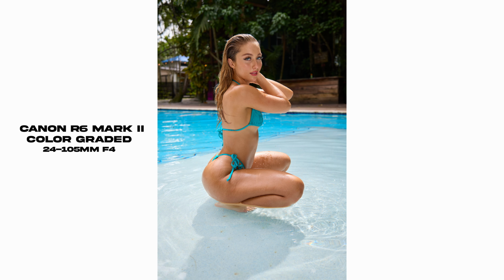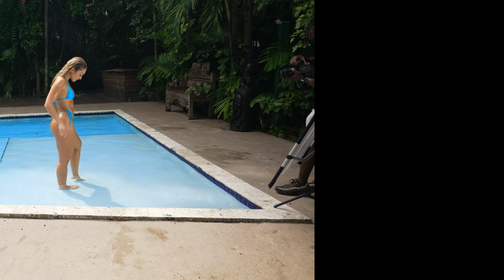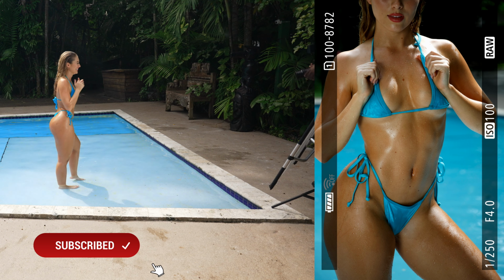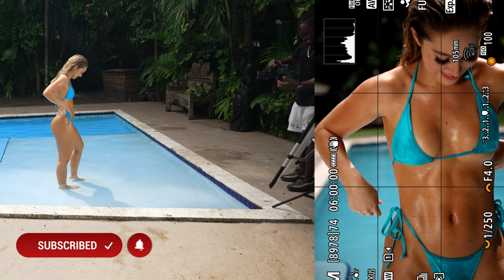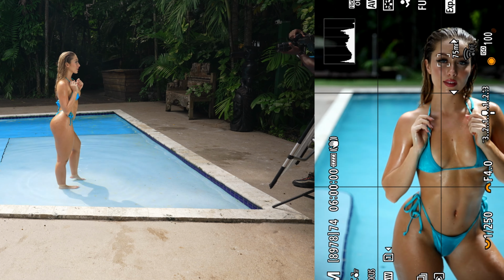I like to do wide, close-ups, some detail shots of the bikinis. This one I was shooting for Vitamin C Swimwear, which is located in Miami, and I was making sure I got some detail shots of the bikini itself and also some shots of Heloise full body and some mid shots, three quarters, and the whole gamut.